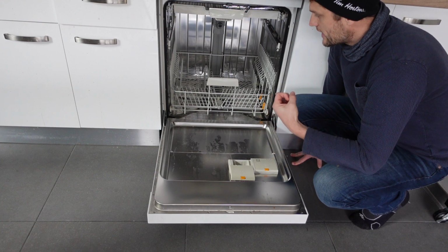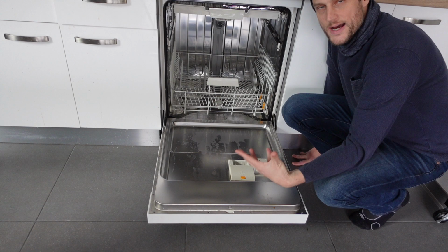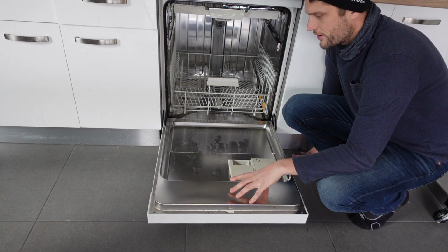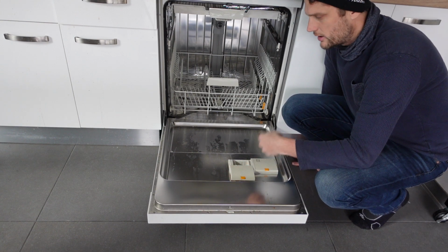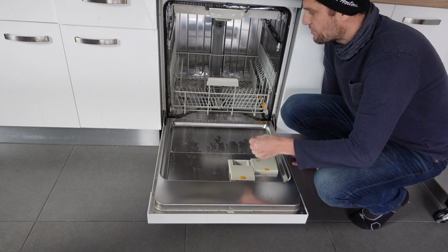It means that when it starts to drain, it gives itself a certain amount of time. And if after that time it hasn't drained, then the machine will say, oh, there's a problem here, and it will throw out this error. So you need to figure out why it's not draining properly.